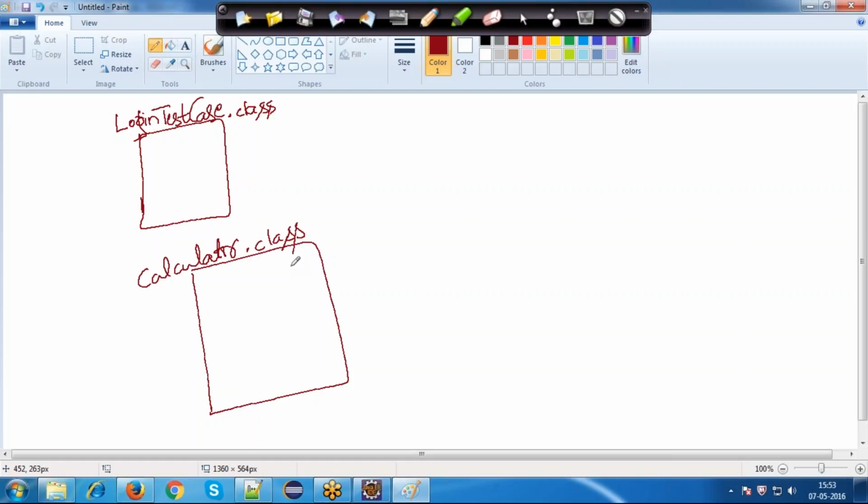Now, earlier I had written two main methods. One is here and the other one is here. This main method was used to execute this class, and this main method was used to execute this class. But this time I have just removed the main methods from these two classes. So two classes are there which don't have the main method. Now I write another new class with a main method. Within this main method, first I'm going to call this, then I can call this.